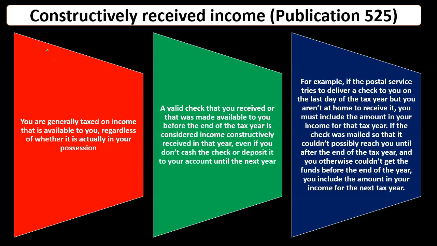Again, that often applies when you have the business concept and you're talking about Schedule C types of business, cash versus accruals. A couple of the concepts. Constructively received income. You can find more information about this in Publication 525. We will include that for you. You are generally taxed on income that is available to you, regardless of whether it is actually in your possession. So if it's available to you, then it's typically going to be income, whether or not you have it in your possession. Again, you can think about situations where people try to say, I'm not going to open this check that I got in the mail till later. Well, it's pretty much yours, it's there. If you leave it in the mailbox, the IRS typically isn't going to be convinced by that.